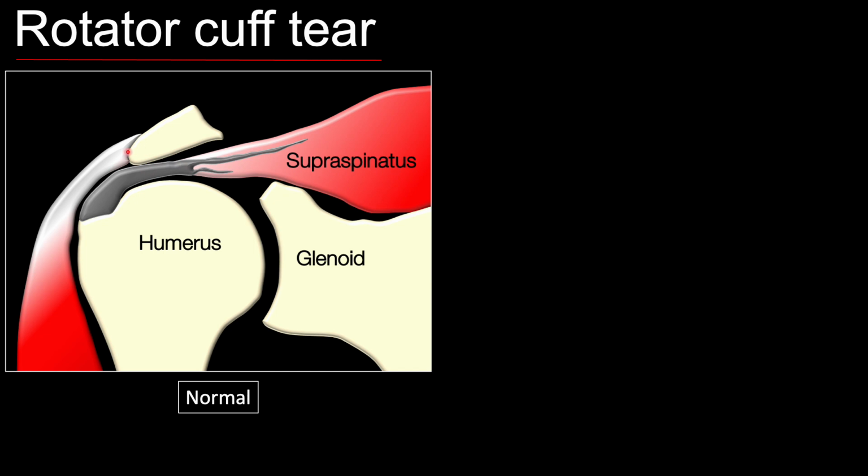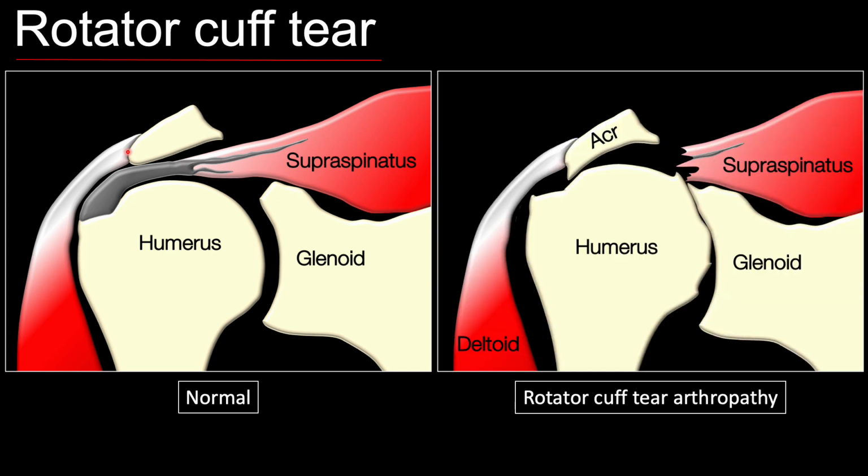Imagine if there was a partial thickness tear, the partial thickness tear progressed to a full thickness tear, and we don't do anything about it. So, what exactly happens? How does the tear progress? So, ultimately, the normal tendon, when it tears, when the tear progresses, this is the end result what you get, which is the rotator cuff tear arthropathy.